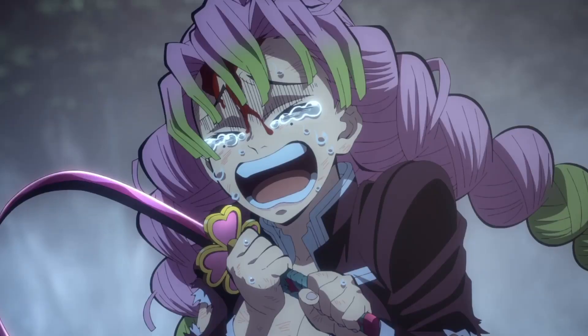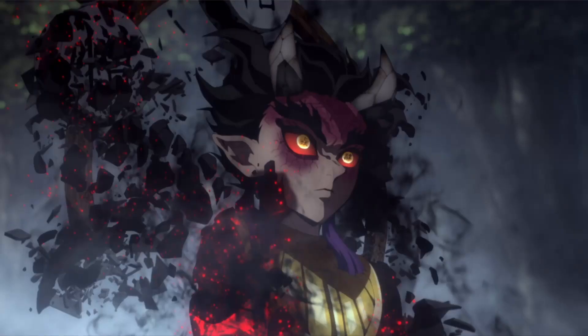We get the backstory of Muzon, and then towards the end of the episode we see Mitsuri having a tough time with the demon. But because Tanjiro killed the upper four demon, the Garuda statue demon went away and died as well, which saved Mitsuri from battling it. Towards the end, all the blacksmiths thank Tanjiro for saving them. Then Tanjiro passes out because of all the injuries he's sustained and all the energy he's used up.